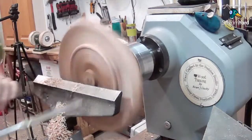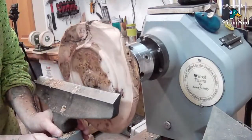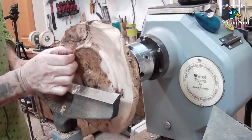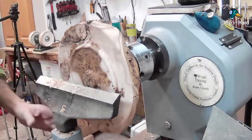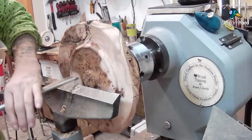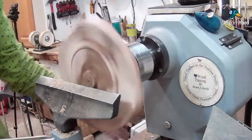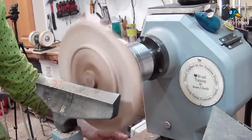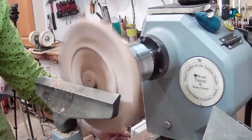Right, so let's think about hollowing this beast out now. That's good. I like that. Just get my tool rest right, so one right in the middle, just like that. Switch that on. Turn the speed up a little bit. Oh, that's too far. Right there.